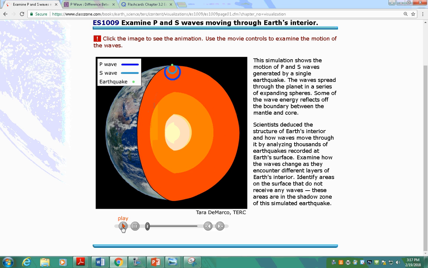So if I'm taking a look at this dark blue line and I'm watching that P wave work its way through the mantle, or the outer core, not the inner core, right here. See, in that one it's moving all the way through. S waves are stopping pretty much when you get to the inner core, and the P waves are continuing.